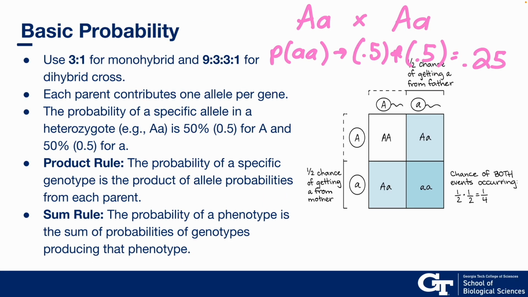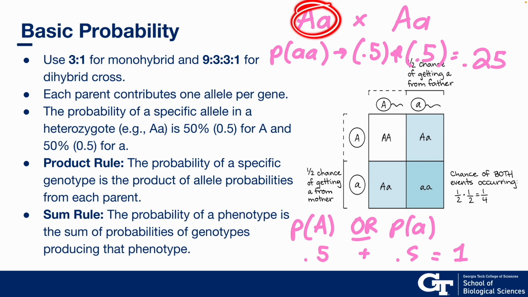And that's why it's really hard to come up with a reason to use the probability rule in this class. But the idea is that for each specific event, you would multiply them together. And if the events are exclusive of each other, you can add them together. And that's the sum rule. So for example, the probability of getting a big A or the probability of getting little a, that's when you could take 0.5 plus 0.5. And the probability of getting either of those is literally going to be 1, which makes a lot of sense because, I mean, look, you have a 50% chance of getting either.